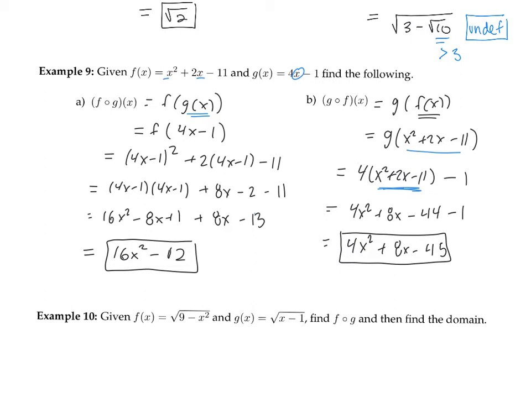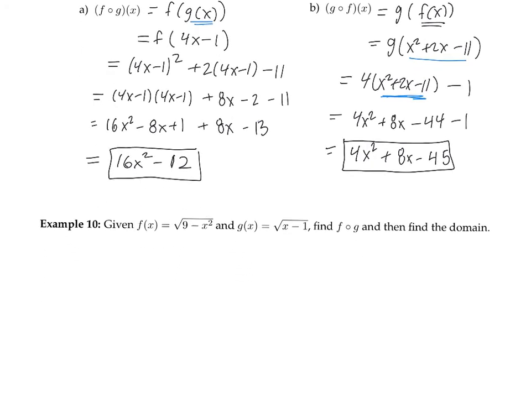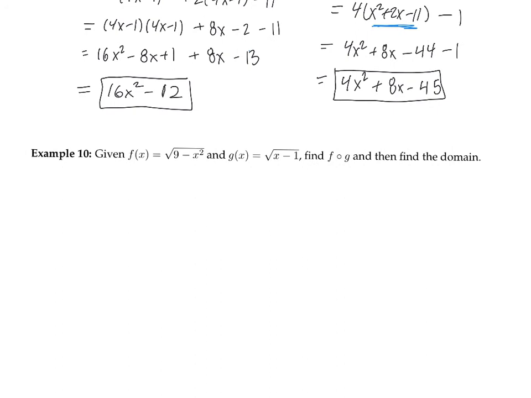Okay. I didn't bother with domains on this one because the domains are easy. Does that make sense as well? Both of the original functions have domains, all real numbers, and so the resulting function will have domain, all real numbers. The next one's a bit more tricky with the domain, even though the composition is not that bad. So did I change yours? I changed yours to just say f of g because it turns out that for g of f, the domain is sufficiently complicated. I didn't want to go that icky with you.